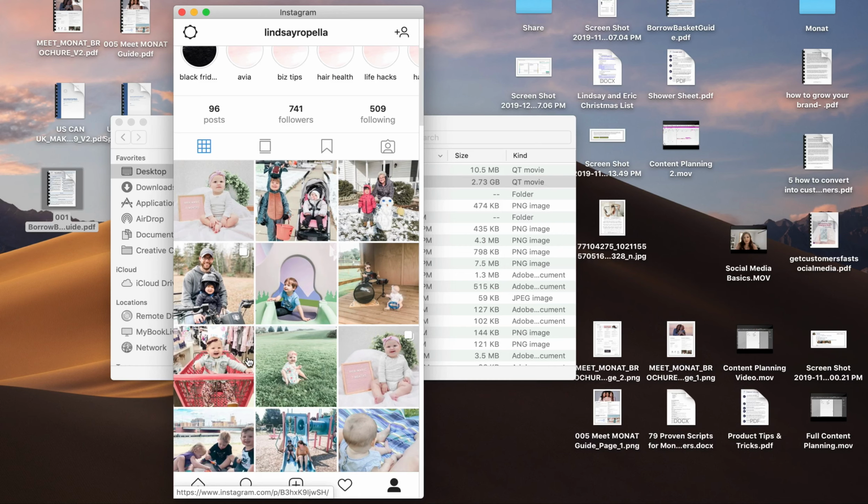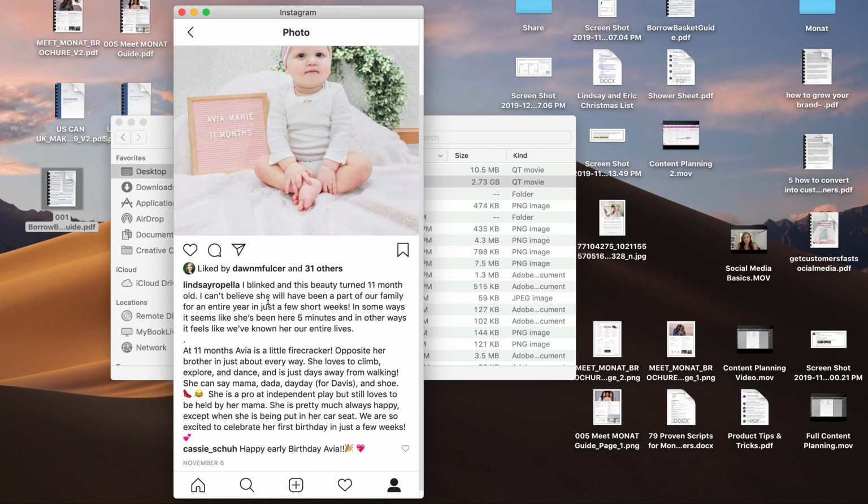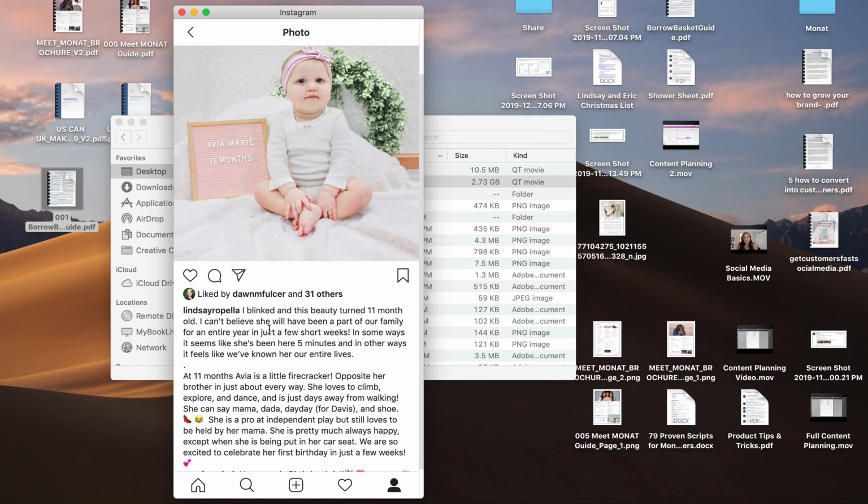The other thing then I'll talk about for your feed is your captions and hashtags. I'll just talk about that quickly here. So you can see that this is one of my longer posts. Again, you don't want them to be super long, but if you have a lot of text, make sure you break it up so that it's readable. On Instagram, I don't know why, but this is how it is, it's very hard to get a return. It's not just on your computer or Facebook, where you hit return and it starts a new paragraph. So what we recommend, what a lot of people do, is they put a period on that line and then hit return again.